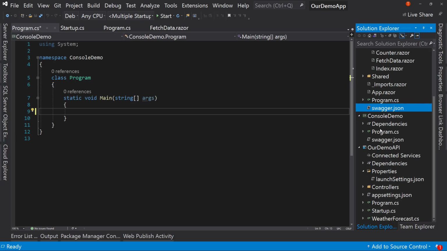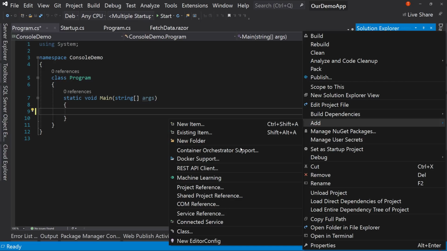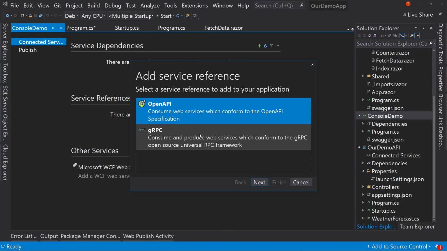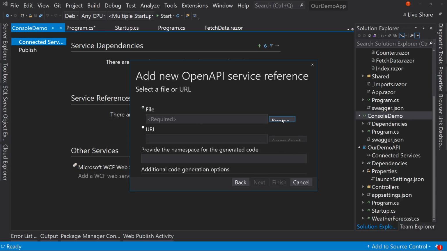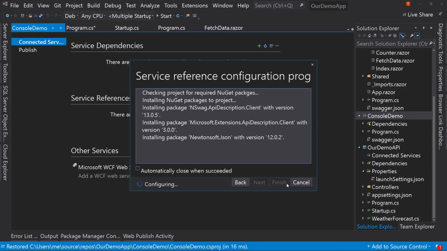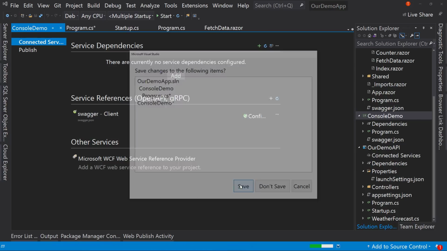Well, now what we can do is under our console demo, we can say add connected service, add OpenAPI file, that JSON file, hit finish. It adds the stuff it needs. We hit close. We hit save.